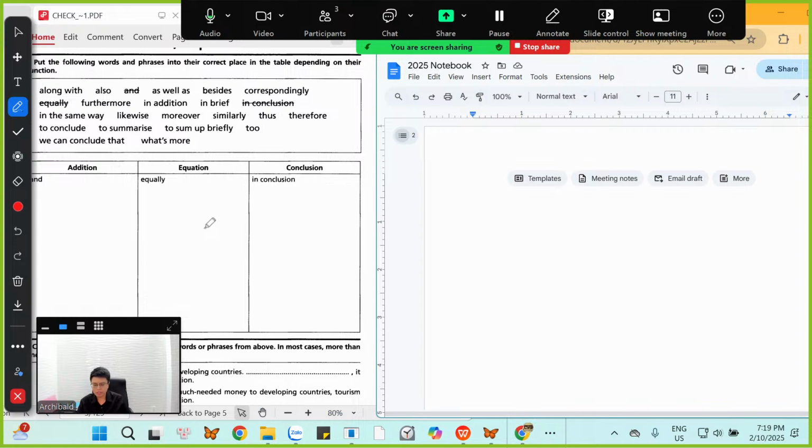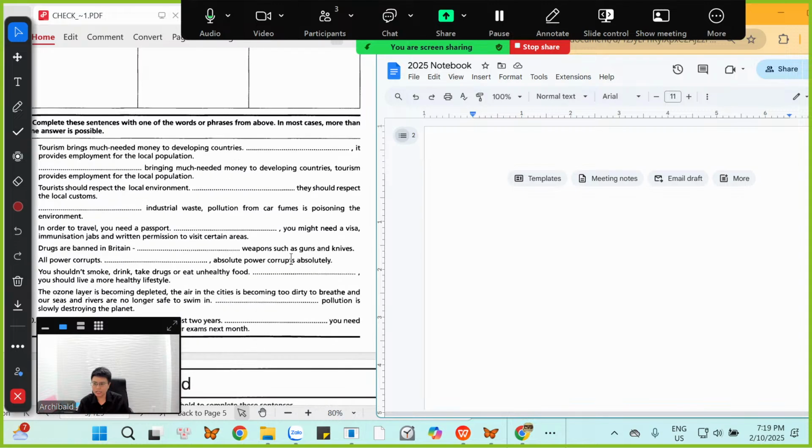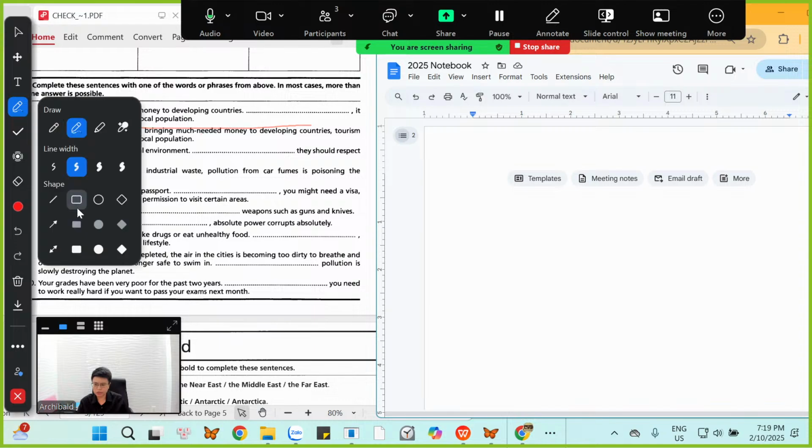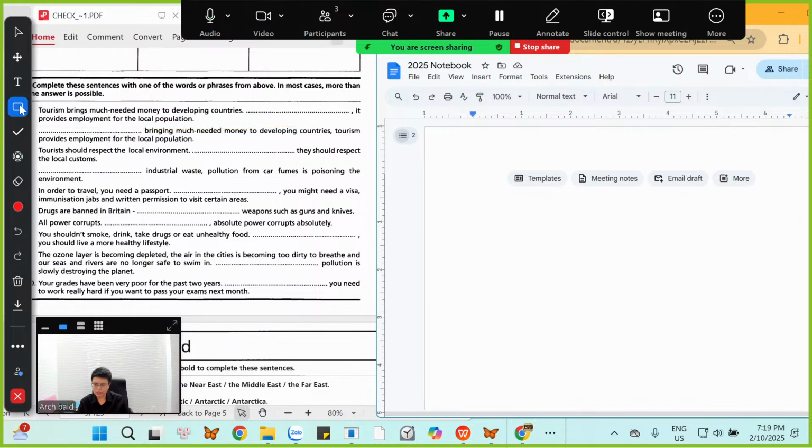You have the same meaning but you use different words to say so. Conclusion, it means the way for you to end the talk, to end your sentence. And these are the words for you to use to end your sentence in writing skill or to end your sentence in speaking skill. So this list should be completed at home. But today in this class we are going to study these sentences together. So look at this first sentence, we have the first sentence here.